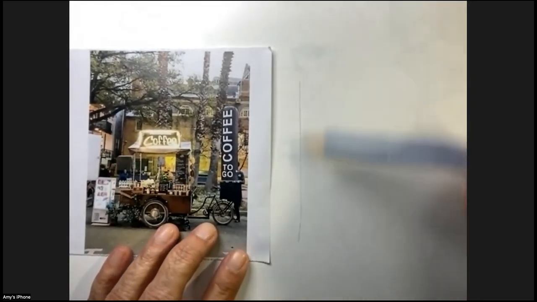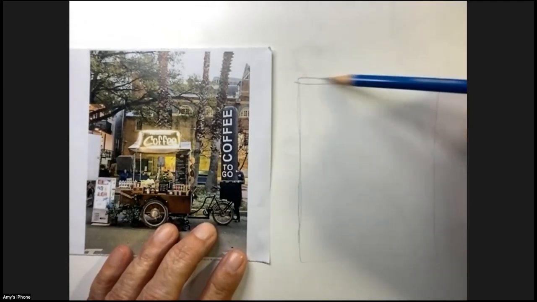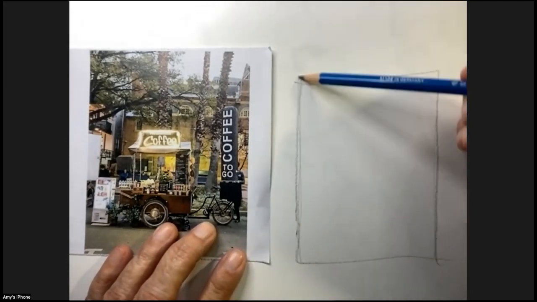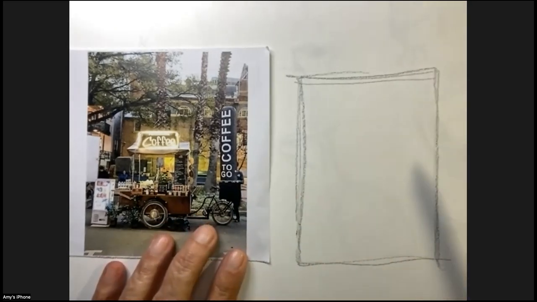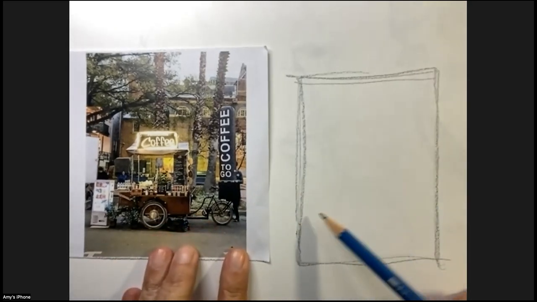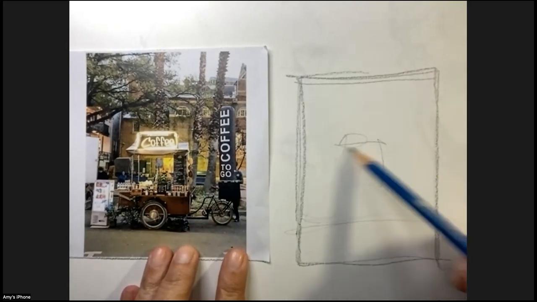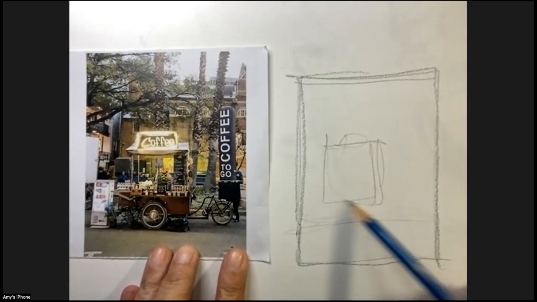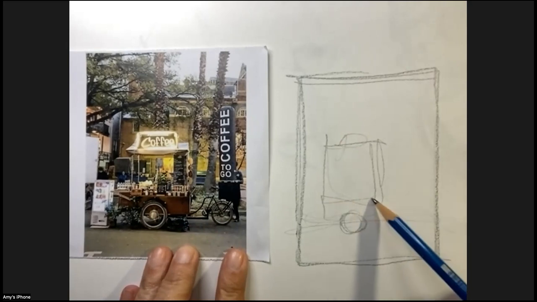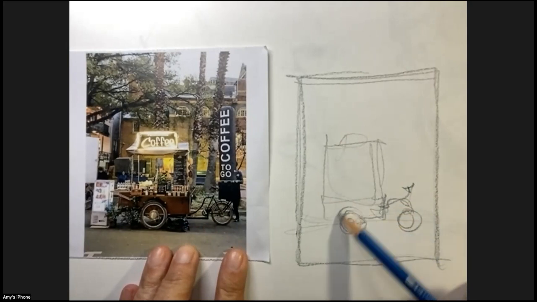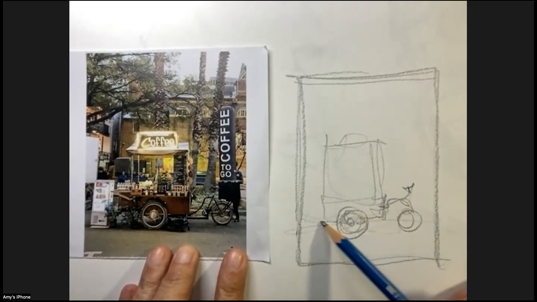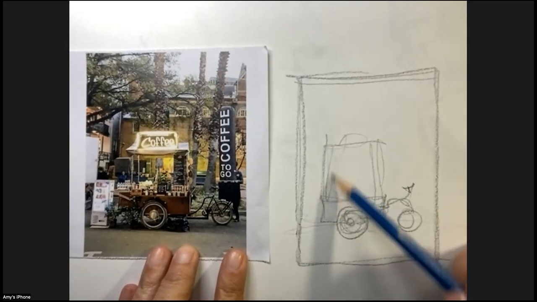Okay, I'm going to go back again to my thumbnail form. I can do this on a bigger piece as well, but I'm going to do this little coffee cart. And I think, oh, okay, the coffee cart's the star of the show. So how do I want it? It's a big rectangle. Here's the wheel. Let me get that. Oh, there's a bicycle. There's a bicycle and there's the handlebars. And then it's fitting on pretty nice.